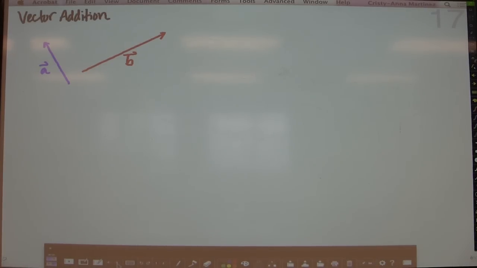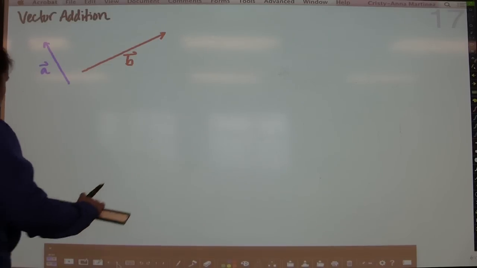So basically we have the parallelogram method, and remember that we said earlier that the initial point is the tail. Now that sounds weird because we think of tail end, but the initial point is actually the tail, and the terminal point is the tip. Okay, so remember that the initial point is the tail and the terminal point is the tip. In the parallelogram method, what you want to do is put the tail of one vector to the tail of the other vector. You have them tail to tail.